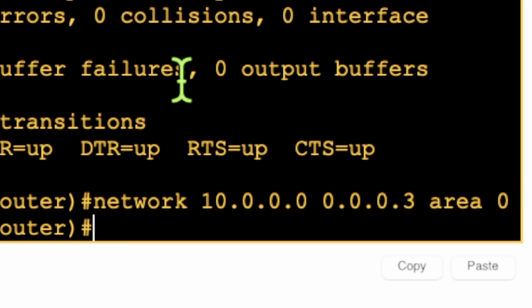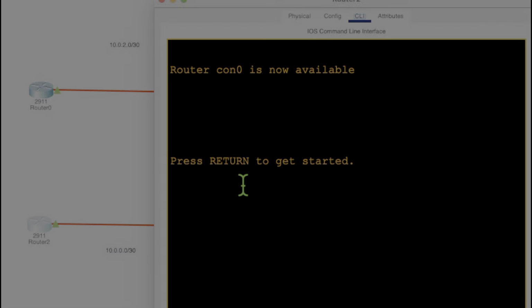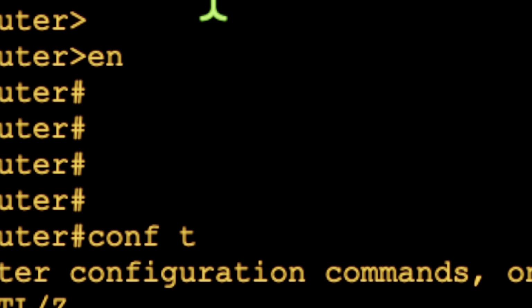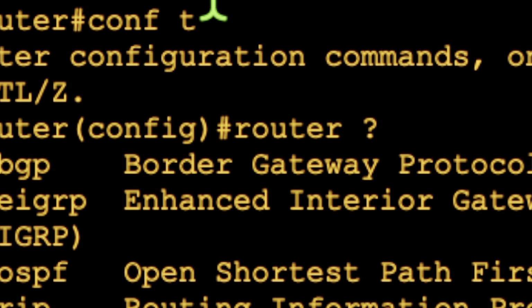So let's close this one and swing over to router 2. Okay, now we're in router 2. Again, configure T, and we want to tell the router you need to run the OSPF program. If you do a question mark right here, you have the BGP dynamic routing protocol, EIGRP, OSPF, RIP. All of those you can mess around with, but this lab is OSPF. And then what do we need? That process ID.